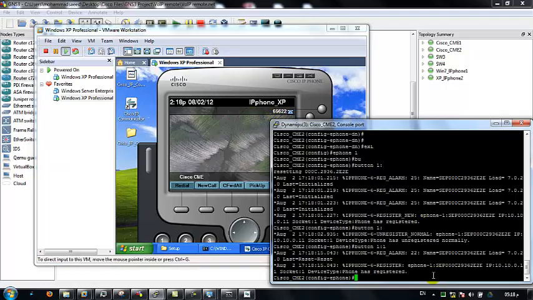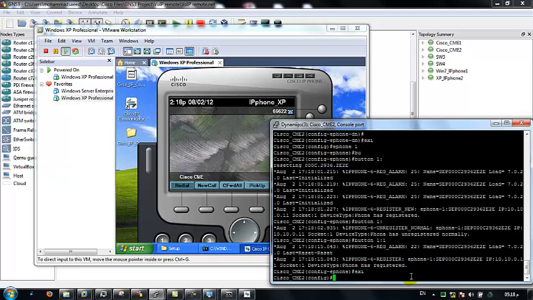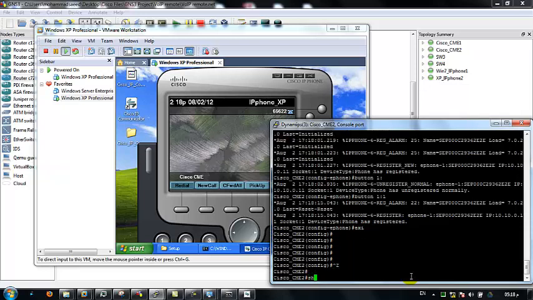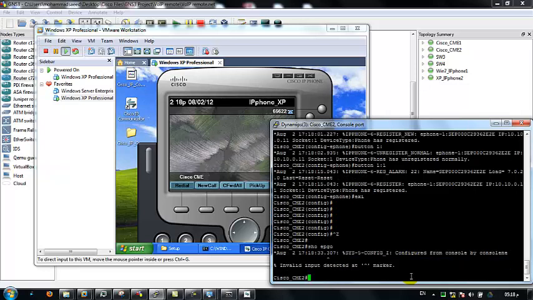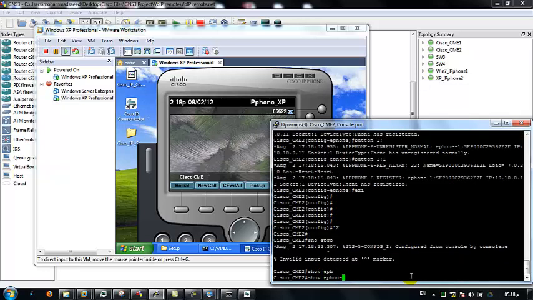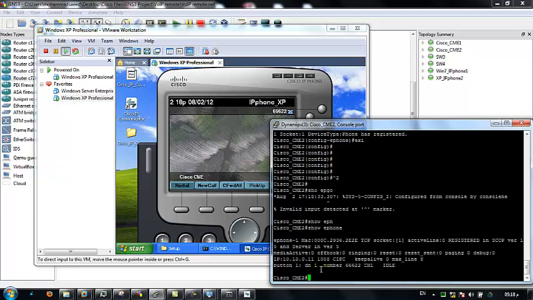Now show ephone, as I have it at number 1. The button number 1 is for dial number 1, and the number is 66622, and 10.10.10.11 is the IP address for the IP phone.